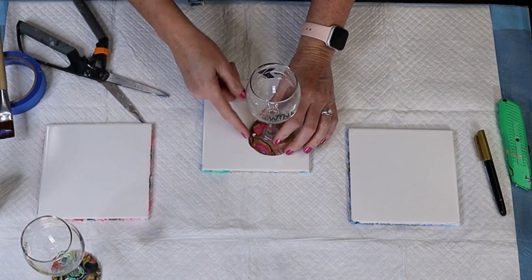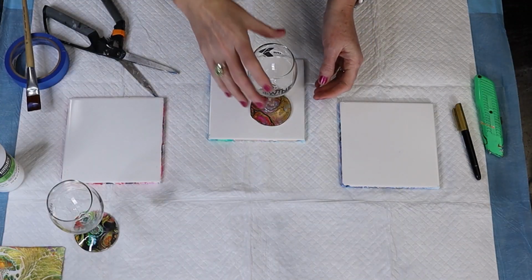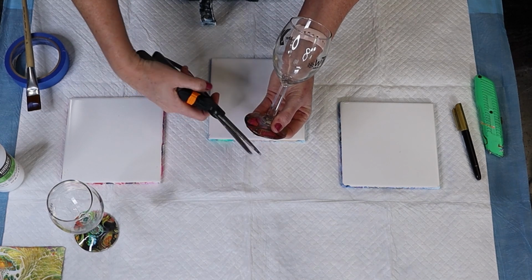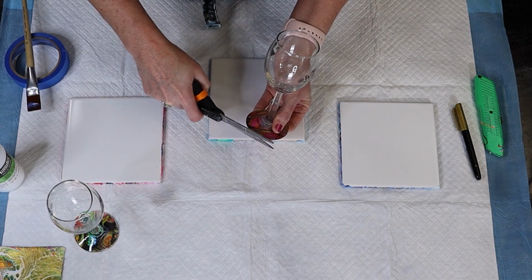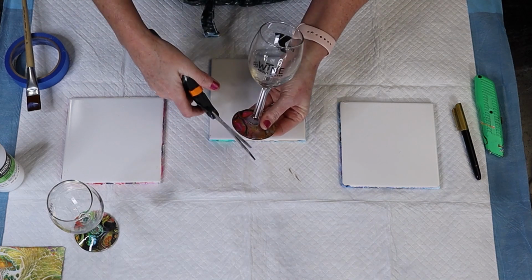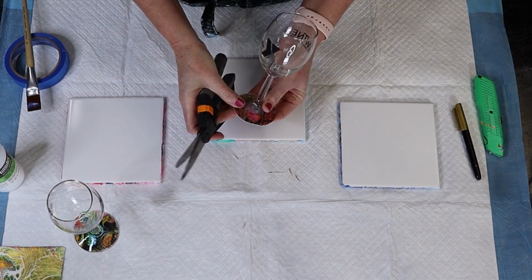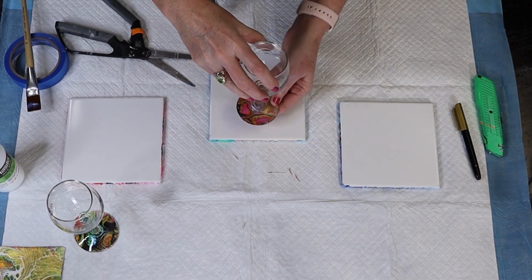So you can kind of see how I've got an edge right there that's kind of sticking out. So that's what I use the scissors for. I put my hand on the bottom to keep it from sliding, and I take my scissors just on the edge, not underneath. If you get underneath it, you'll actually cut it too close. So I take it on the edge and I just snip around the edge so you don't see it from the top. And then you can't catch your finger on it later and peel it off, right?